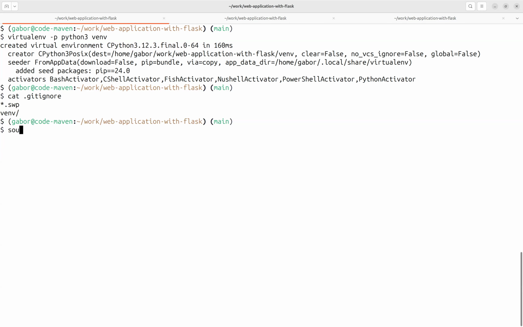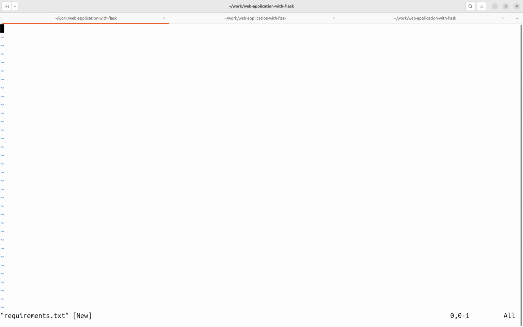Okay, so we have the environment set up, and I activated it, and I need to install Flask. Actually, let me write it this way. Let me create a requirements.txt file and just put in Flask.